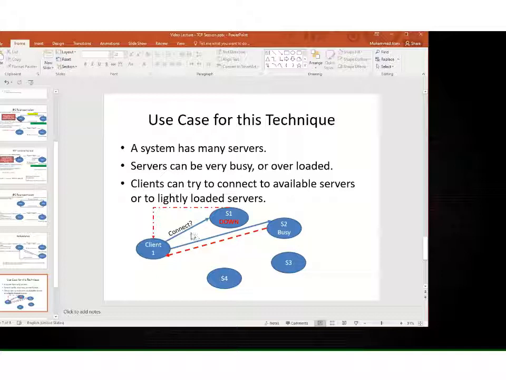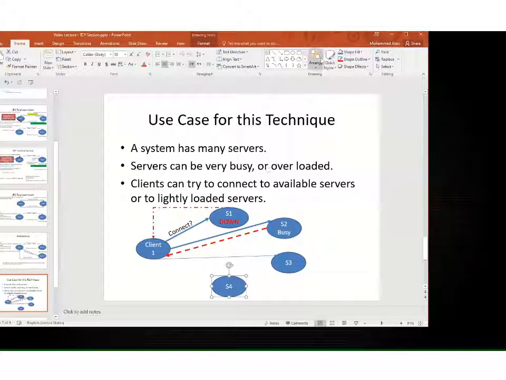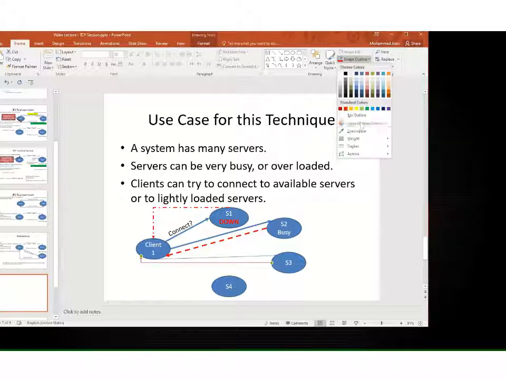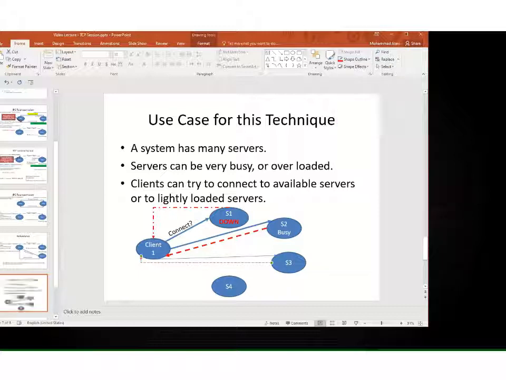And let's say S3 is also busy. So now you try to send a message to S3, and it is also busy, so there is no connection.